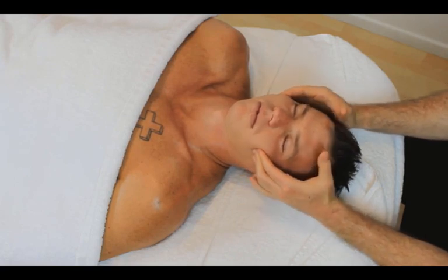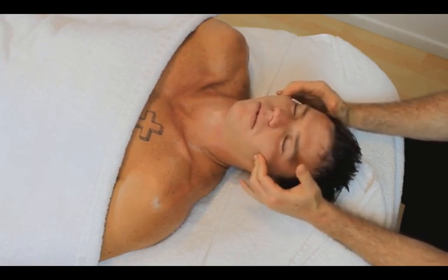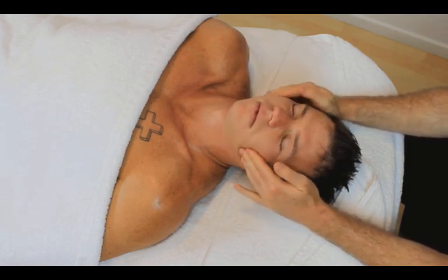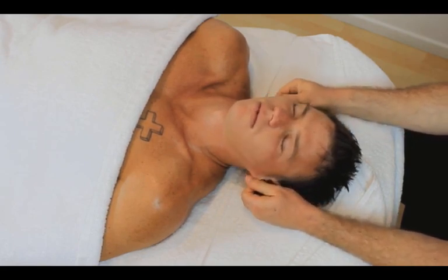So practice the face sequence a couple of times. It'll take you a little while to get it all in your head and flow well. So lots of practice for this face, neck and scalp sequence.